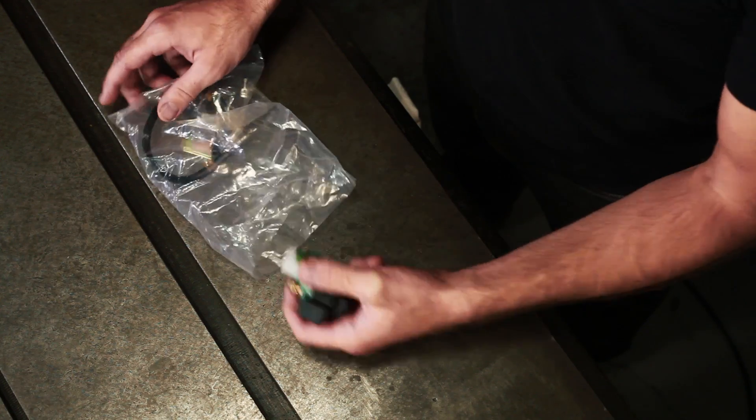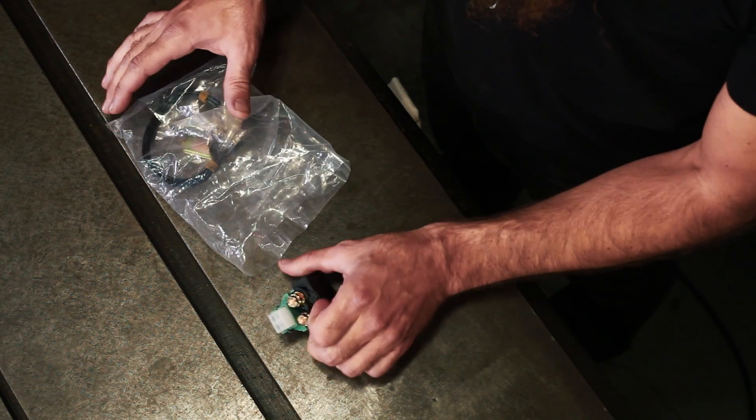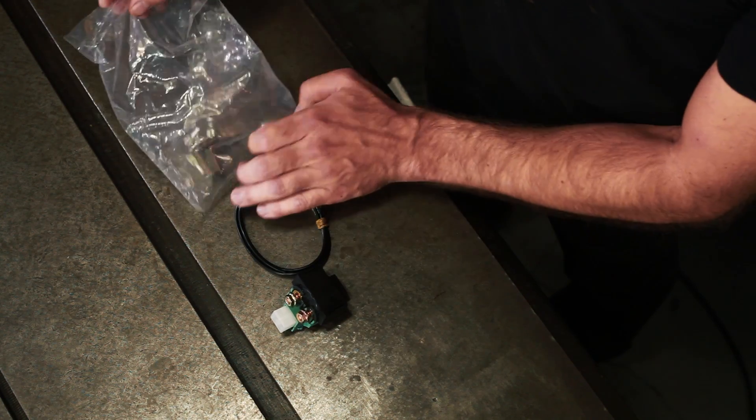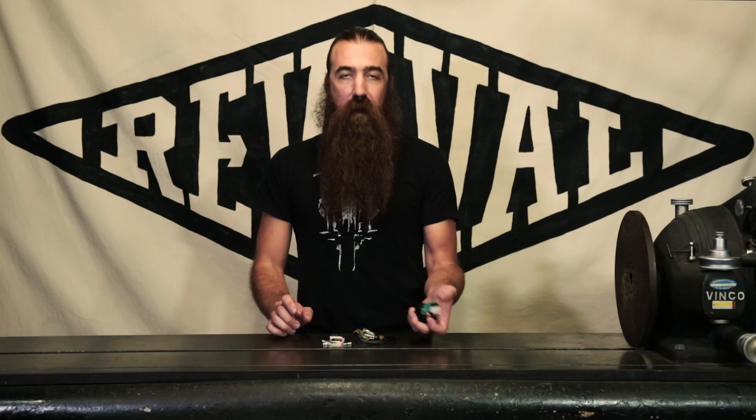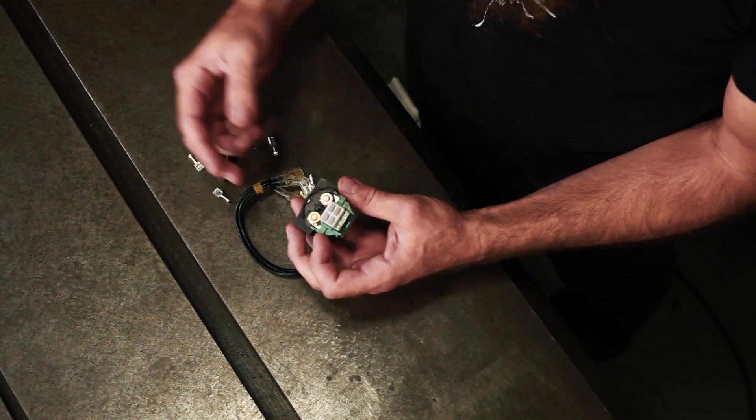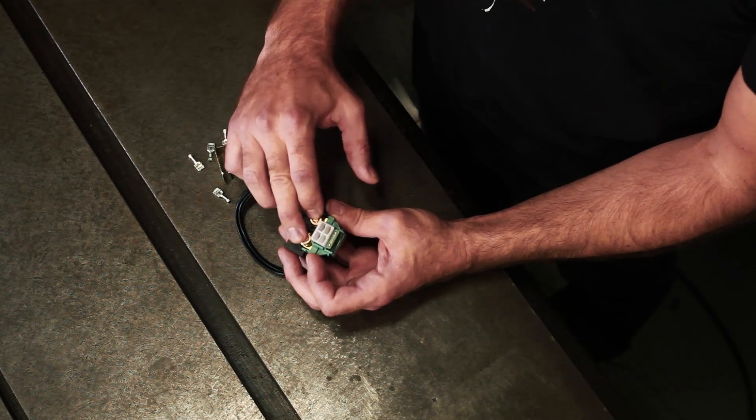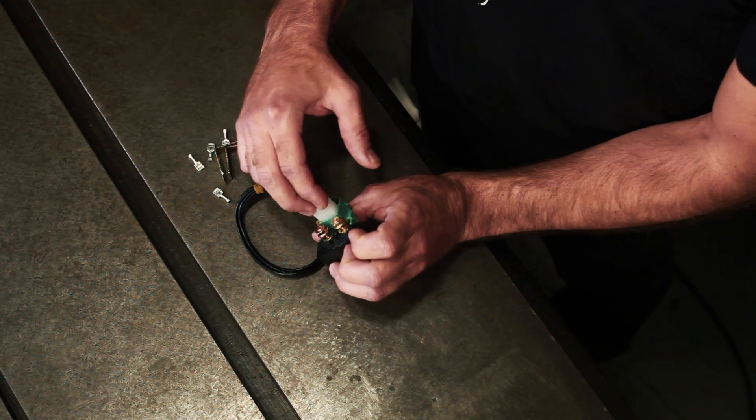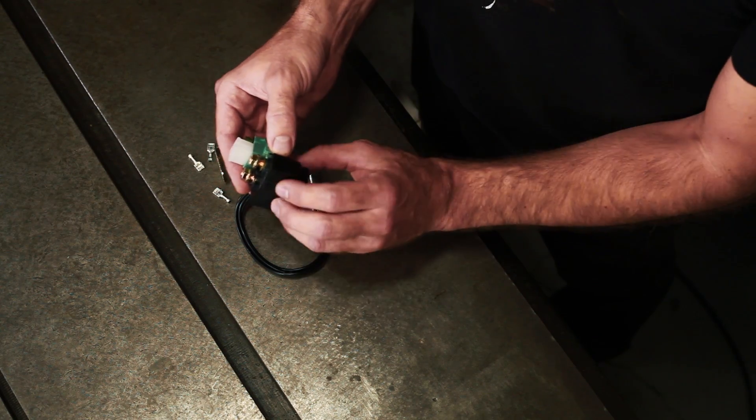In order to get around that, we use something called a starter solenoid. This is the starter solenoid that we sell, and I'll explain all about the fancy things that it can do and why it is the one that we sell. But first, the solenoid is really just a variation on a standard 12 volt relay. The general principle of how a 12 volt relay works is that there is a control coil, and then there are these two terminals. The two terminals on top are what we would call the switch side, and that means that this is where the high power current goes through. There are some contacts inside that actually attach to the control coil inside of this.